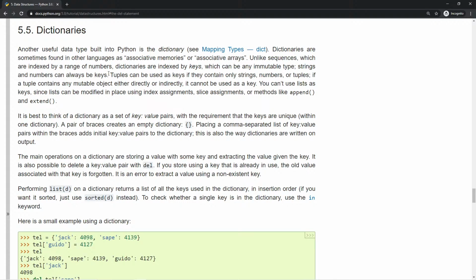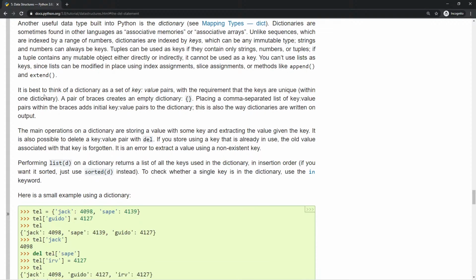Strings and numbers can always be keys. Tuples can be used as keys if containing only strings, numbers, or tuples. If a tuple contains any mutable object, either directly or indirectly, it cannot be used as a key.